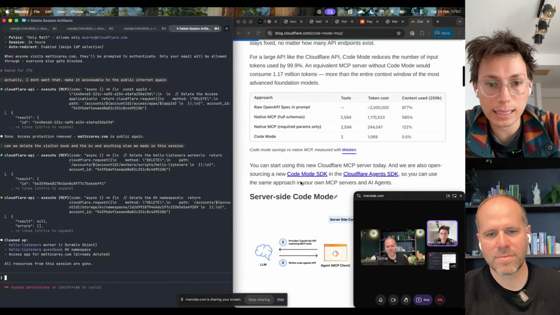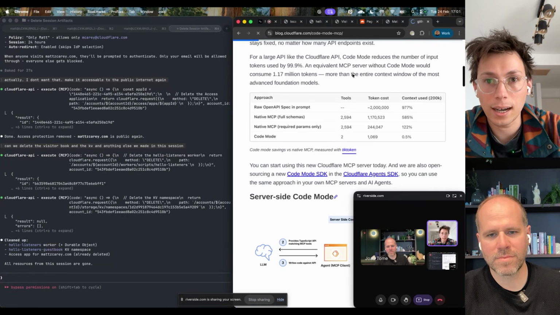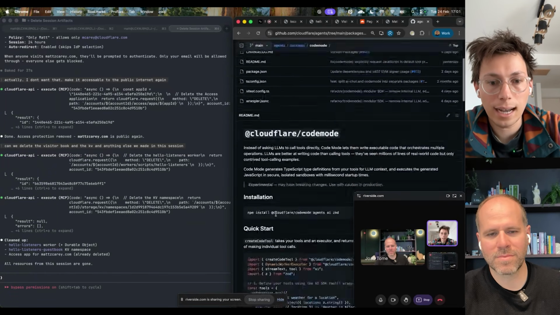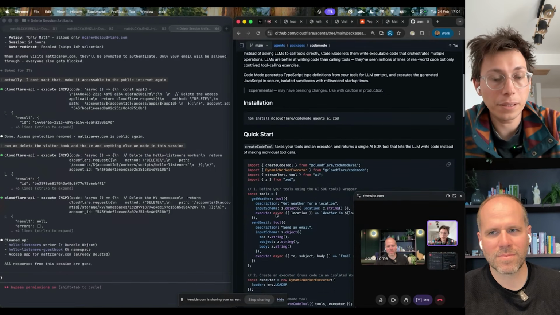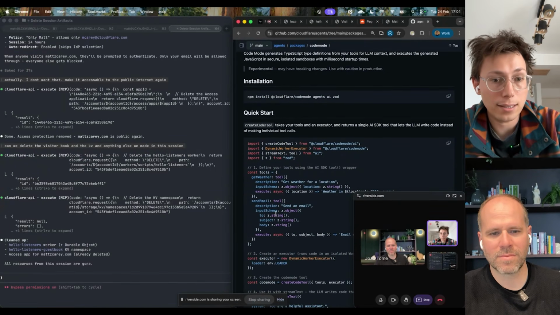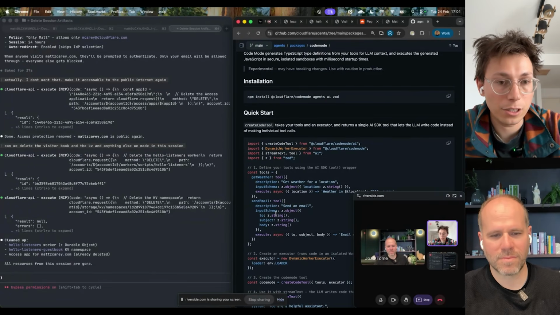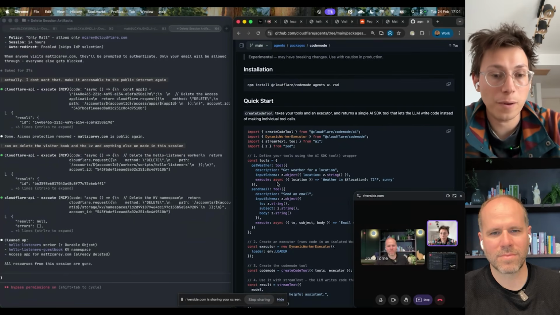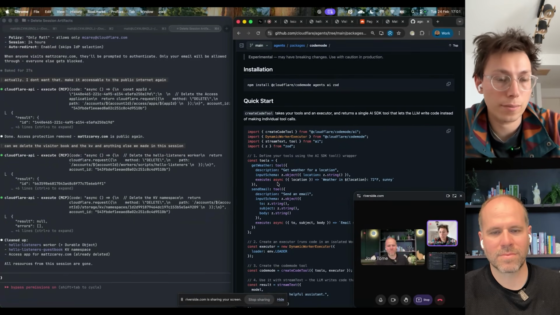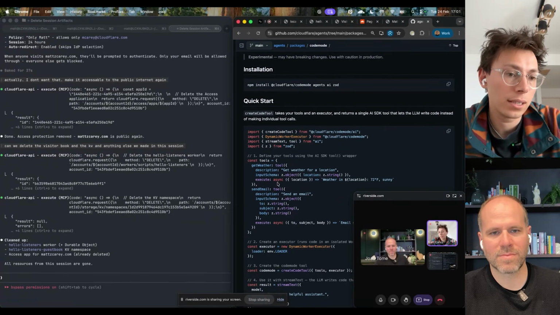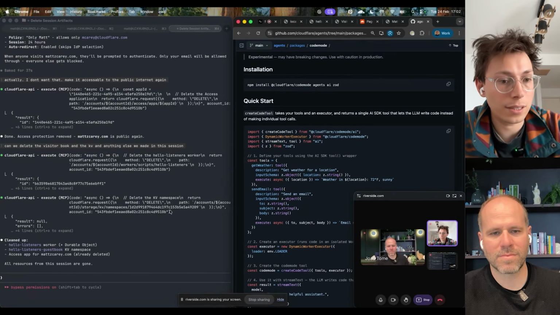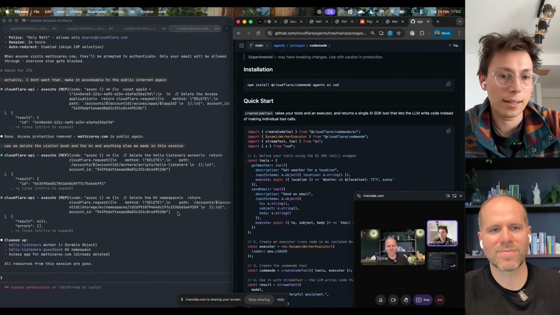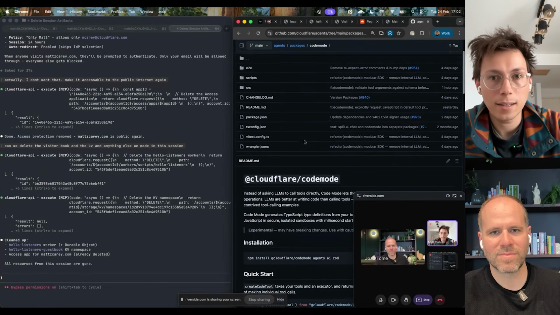And so we actually released this Code Mode SDK at the same time, version 2 of the Code Mode SDK. And this allows anyone to build their own MCP server that does this stuff. You can wrap another MCP server. You can wrap like 1,000 AI tools. You can wrap an OpenAPI spec. You can wrap whatever you want. The idea of executing code rather than calling tools directly is the idea of Code Mode. And that's what we want to try and enable with this SDK.